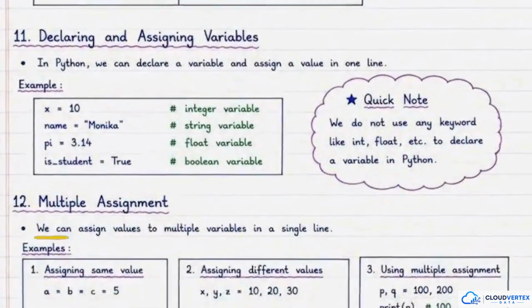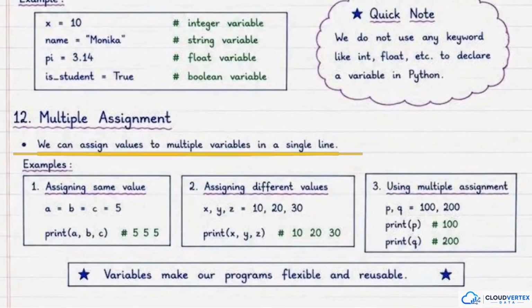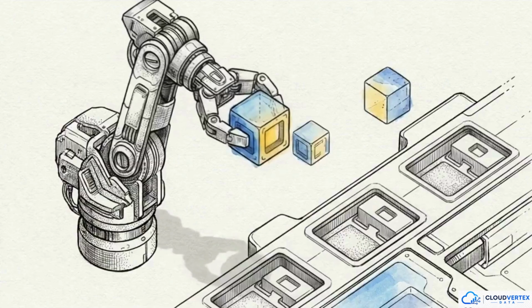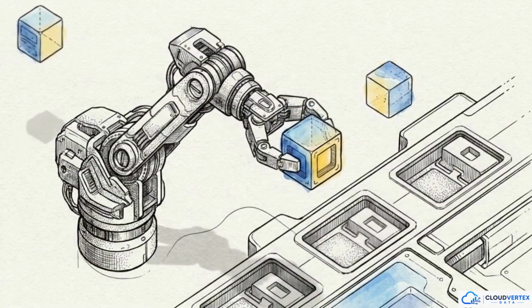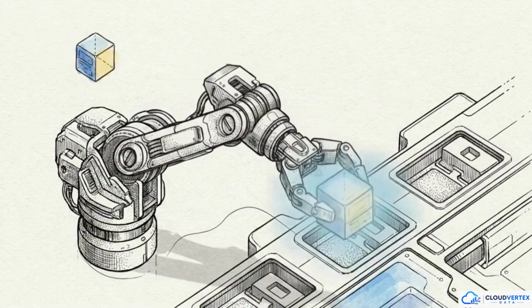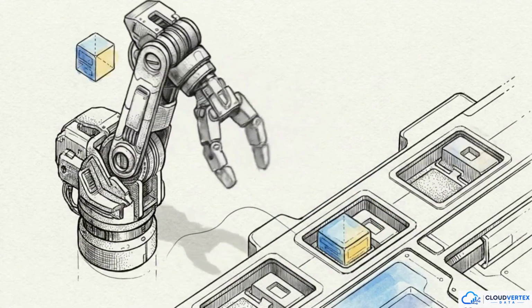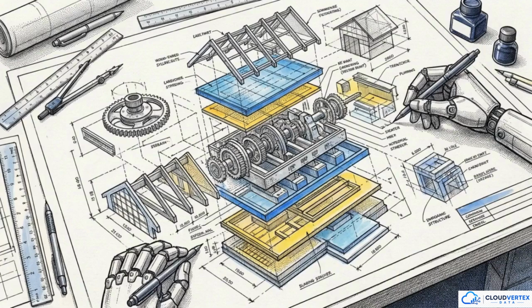Looking lower, Python allows you to assign values to multiple variables all on a single line, unpacking different values into a row of containers simultaneously. Because Python handles the heavy lifting of figuring out data types and translations, you don't have to micromanage your raw materials. You are free to focus entirely on the architectural design of your program.